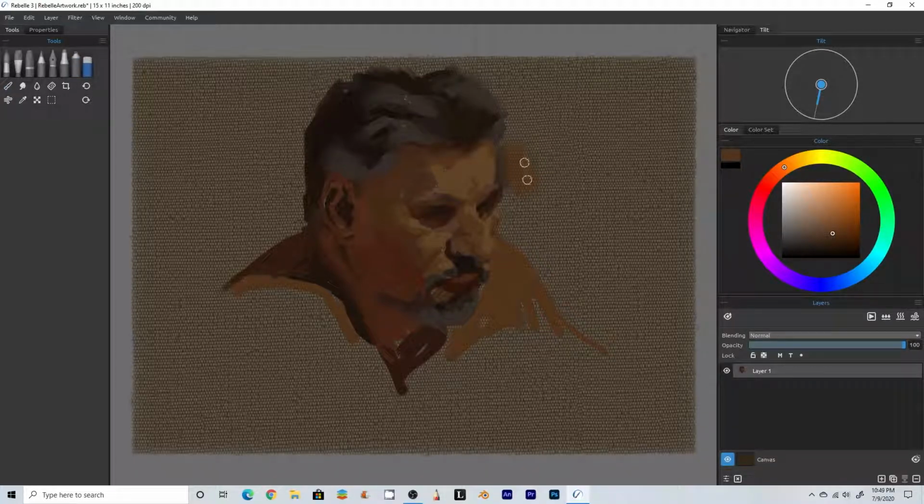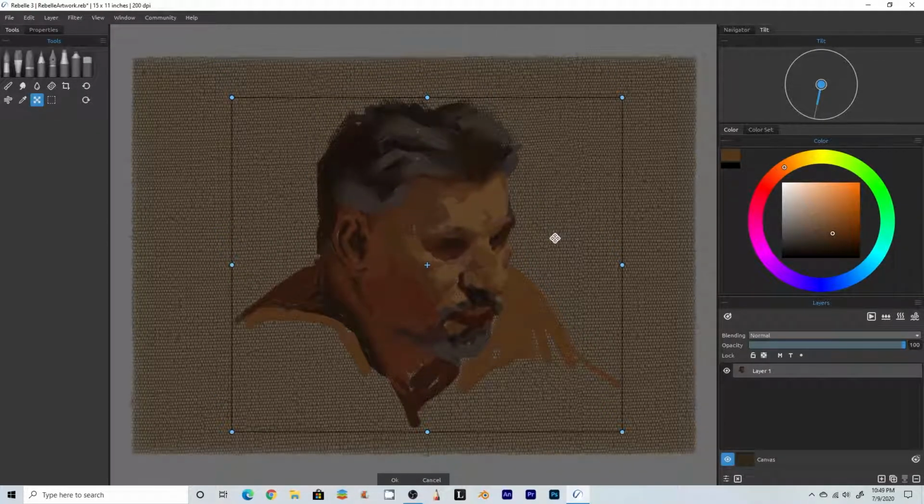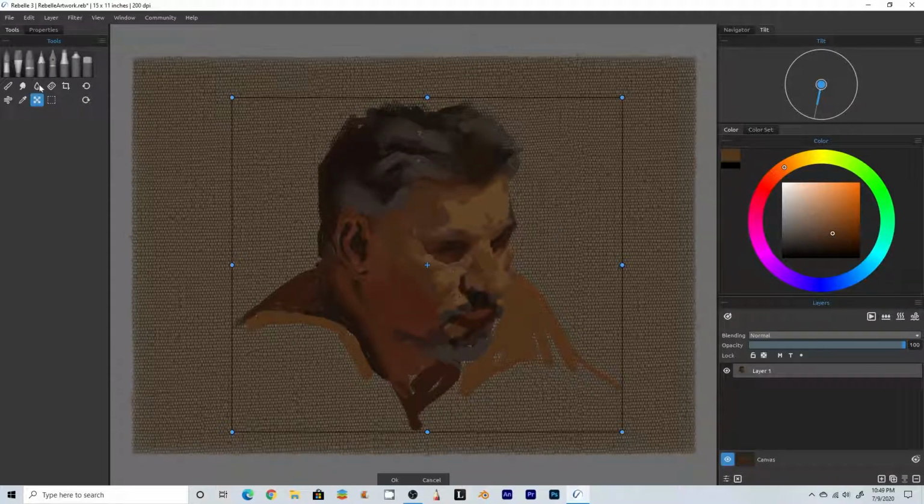So I'm getting the results that I want. Now, with some exceptions, like I'm using an eraser here to make some adjustments, which I would never use on an acrylic painting, but I'm fine with that. Ordinarily, I would just put in color for the background, and I'm also able, like I'm doing here, to move the image so that I can center it better onto my canvas without having to start the whole thing over again.